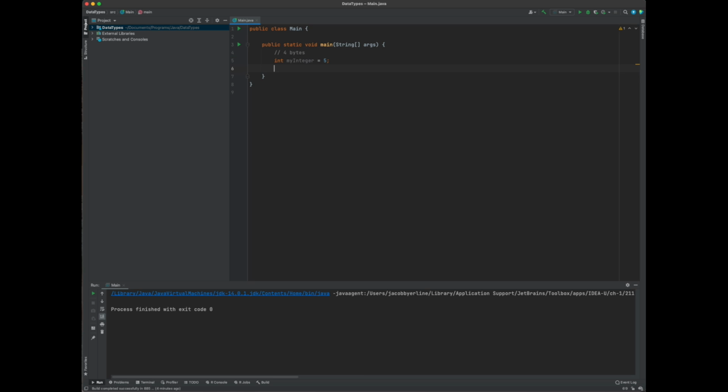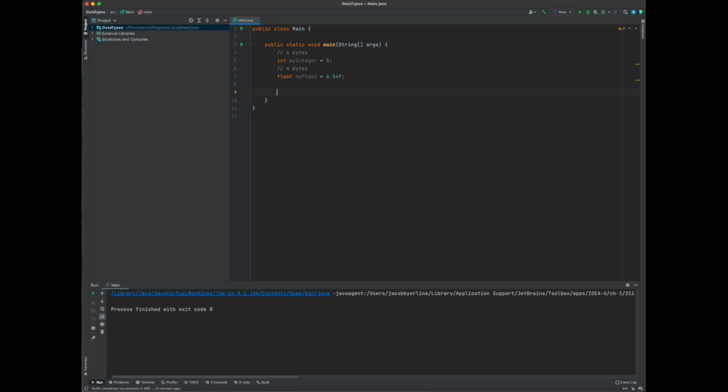The next data type that we have is called a float, or a floating point number. We can type float, myFloat, and set that equal to, let's go 6.54f, semicolon. It's important to add that f in there. That f is what distinguishes this as a floating point number. Floating point, you can just think of as a number that contains a decimal point. In storage, a float also takes up 4 bytes.